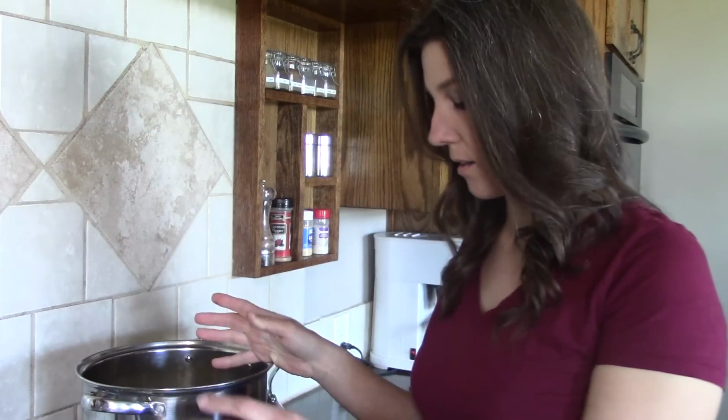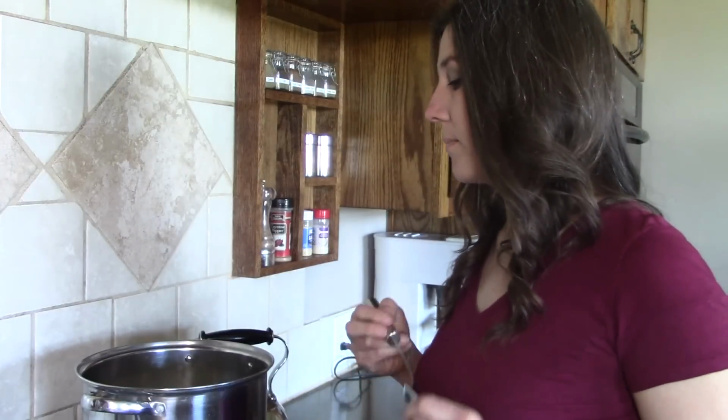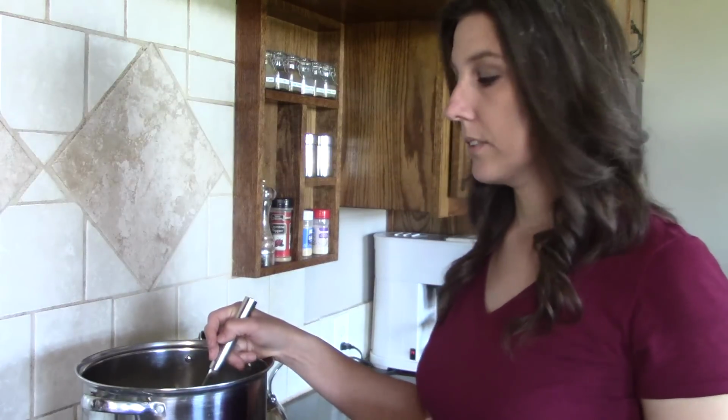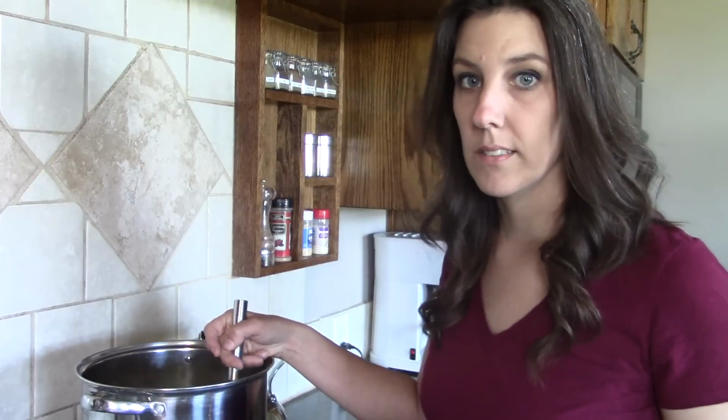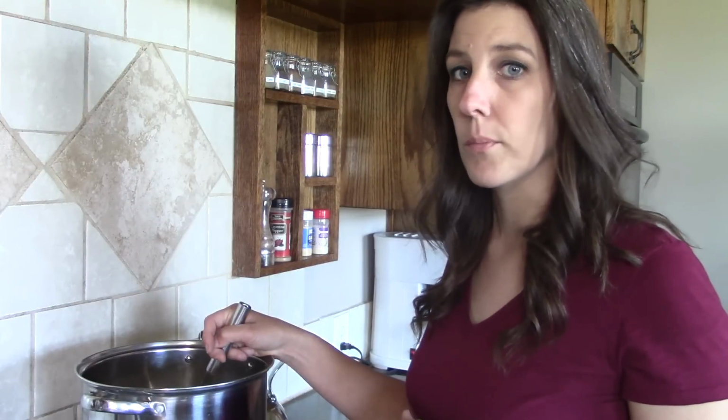Okay, so we're at the stove and I have the heat on, probably a medium to high heat, as long as you keep stirring this. The last thing you're going to want to do is scald your milk. That would be bad. So you just need to keep stirring it. This is kind of important here where you need to keep an eye on it, because milk does scald if it gets too hot on the bottom without stirring it. We are going to heat this milk to about 185 to 190, so it's just under boiling.